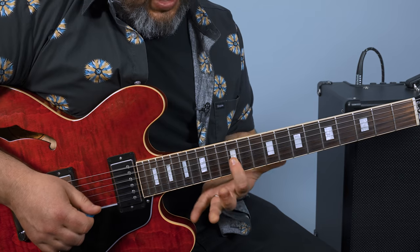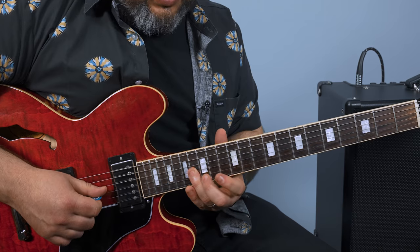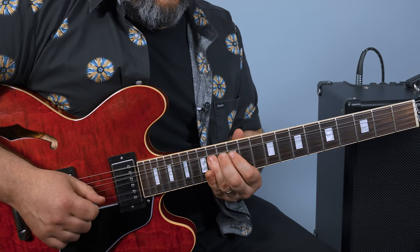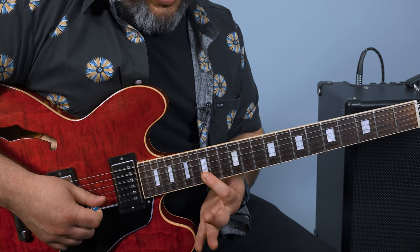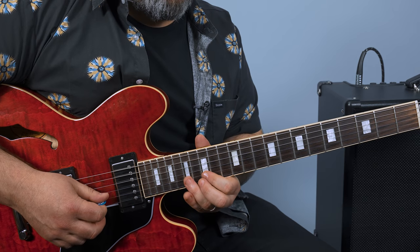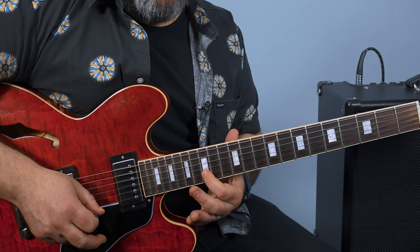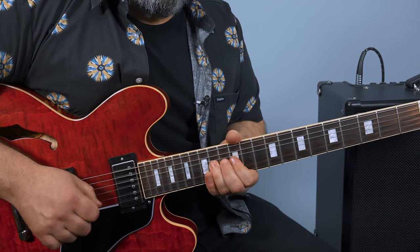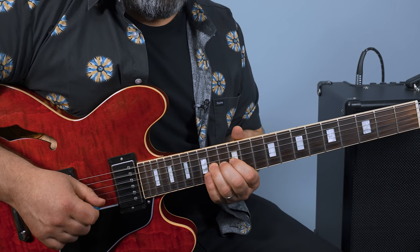14 natural, 12 on the G. 14, 16, 17 with the ring finger. Then I go to the 15 on the B string and hammer the 17 on the B string with my ring finger. And then release to the 15 of the B. So all together. Starts over.